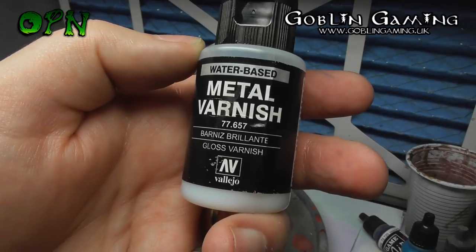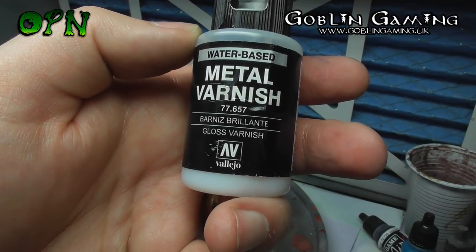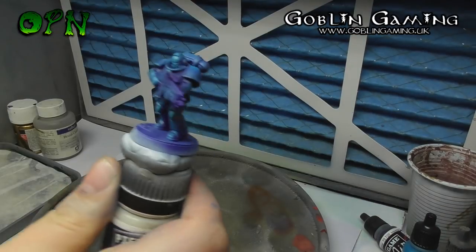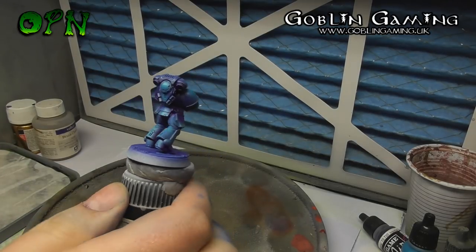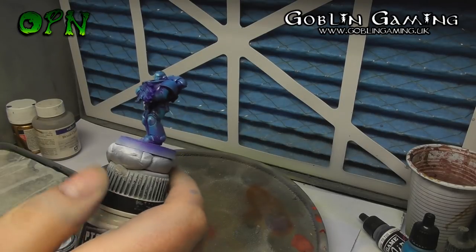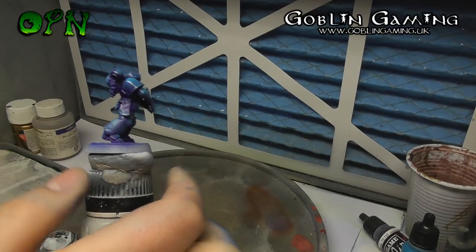Now we're going to gloss varnish the miniature. Now this is going to do two things for us, guys. One, it's going to protect the delicate paintwork on the miniature, and two, it's going to enable us to do some pin washing using Games Workshop's gloss Norn Oil, and also enable us to put the decals down on the miniature without creating what's known as silvering.